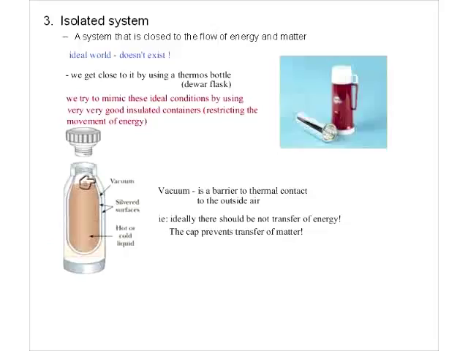So in this case, we've minimized transfer tremendously, so therefore there's not going to be any transfer inside, outside. There we go. So that would be an isolated system. And we said this is an ideal world. It doesn't really exist. Okay. Why would we want to study it then? Well, we like to study things and say we're in an ideal world to try and minimize any other things that might come on and interfere with what we're studying. And more on that when we talk about calorimetry.